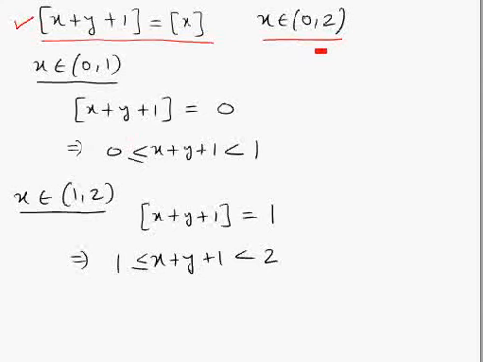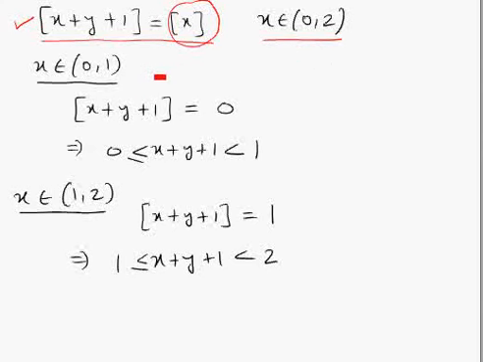So the region is small, 0 to 2, so it's no harm in making cases and simplifying inside a case. So we make the first case. Basically we want to get rid of this greatest integer sign, and the critical points of the greatest integer sign, where the definition changes, are at every integral value. So that's why we choose intervals 0 to 1 and 1 to 2, because this will remain the same between 0 and 1. Between 0 and 1 it is 0, and between 1 and 2 it is 1.